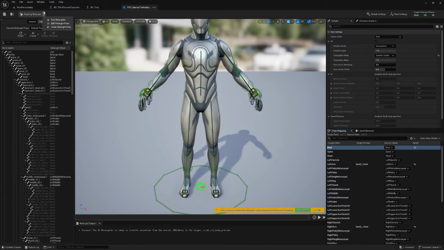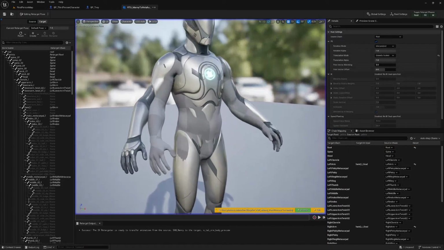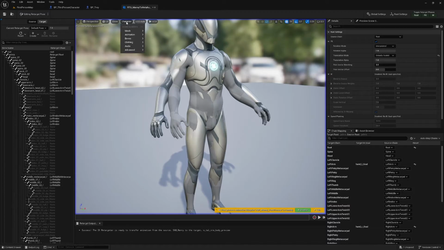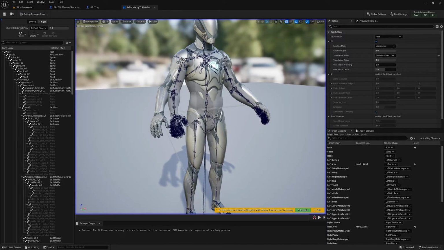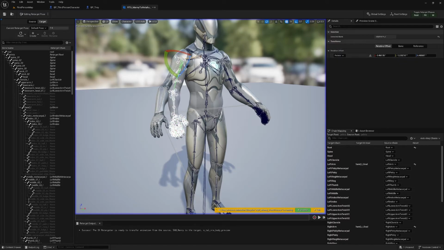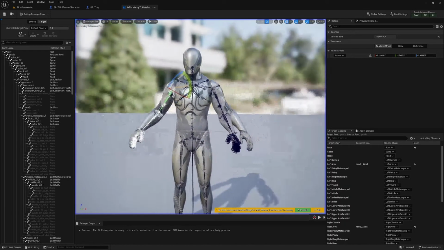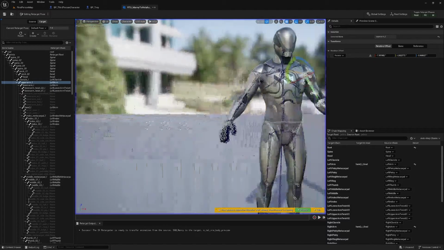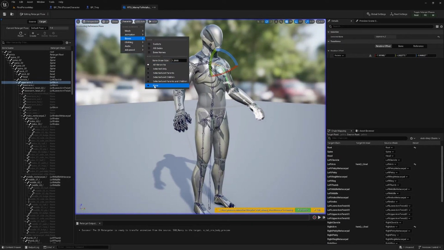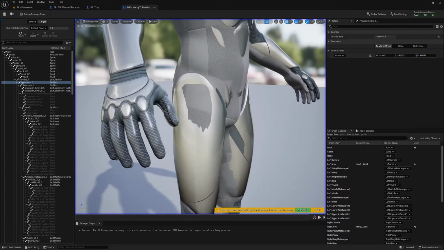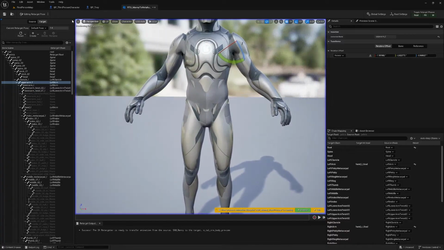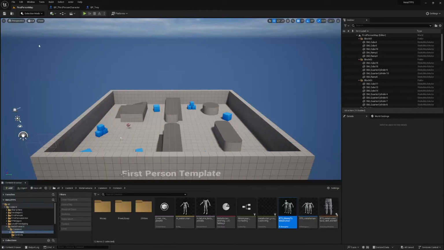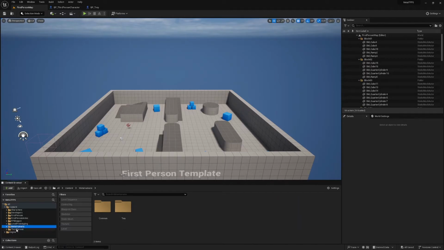Then up here at the top left, we can click these three little dots and edit retarget pose. The bones on your mesh are probably not showing up, so click character, bones, all hierarchy, and we're going to rotate the arms here. So select the bone on the upper arm here. Make sure rotation snapping is switched on to 10 degrees because we're going to rotate these arms 10 degrees back and 10 degrees out. You can select the other arm, rotate it 10 degrees back and 10 degrees out, and that should line up pretty well. If I get rid of this stuff, you'll see that the hands are lined up pretty well. That's close enough.